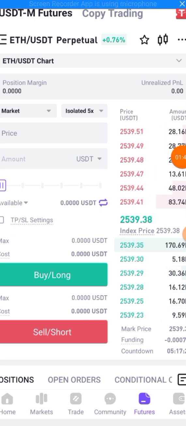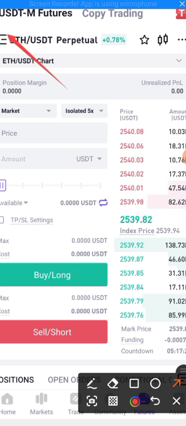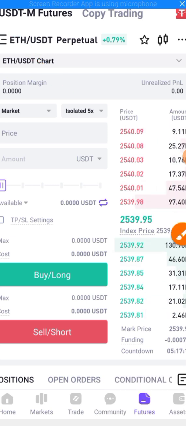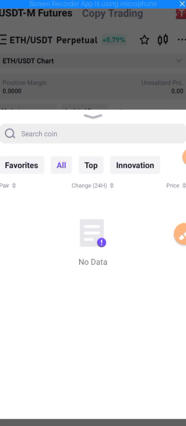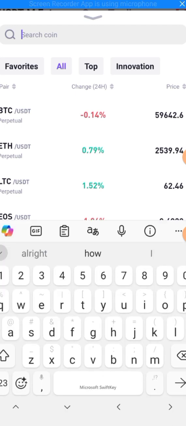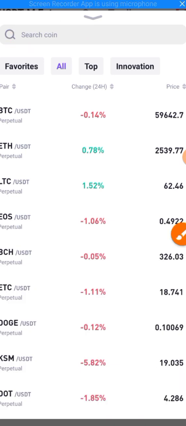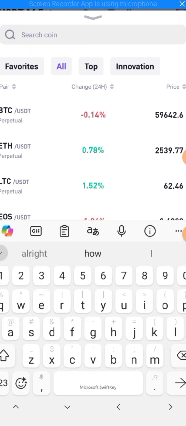Right here on our COINW exchange app, if you want to search for any crypto pair, you tap right here. So I'm just going to tap here and search for .USDT.